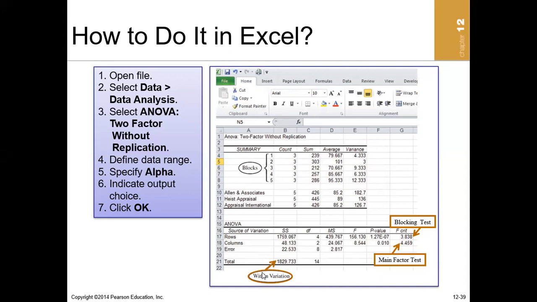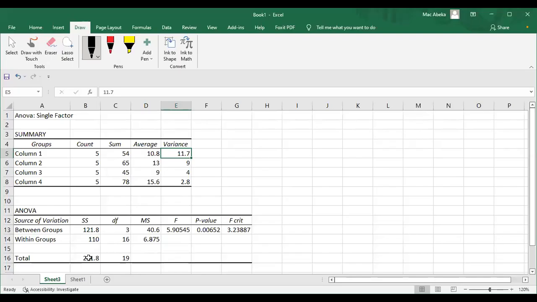Okay, so let's go to our Excel. Let's do some interpretations.